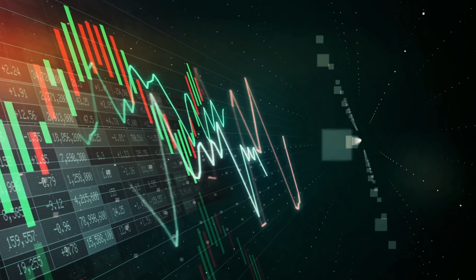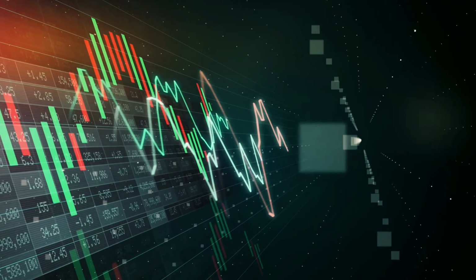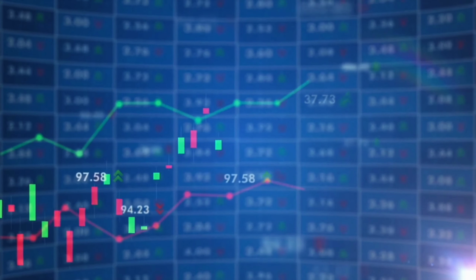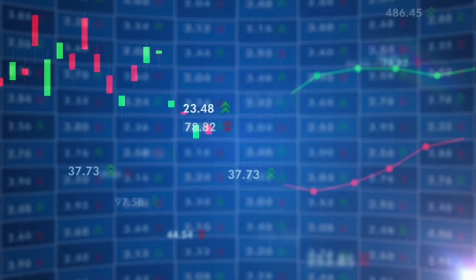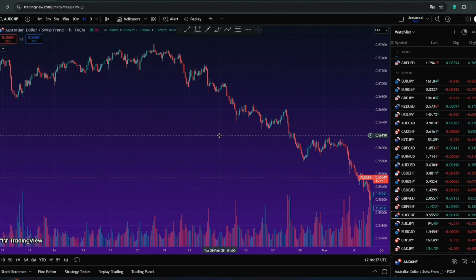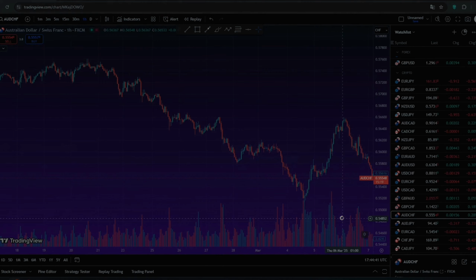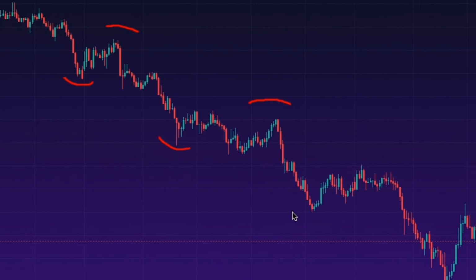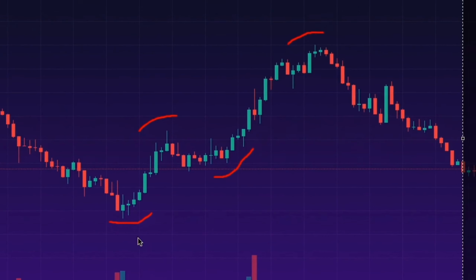The next thing we'll discuss is the trend, that is, the direction in which the chart is moving. A trend can be either downward or upward. It can be short-term or long-term. They can also be referred to as local and global, respectively. To determine the trend, you need to zoom out on the chart and look at its lows and highs. These are the points where the chart changed its direction. If the highs and lows are lower than the previous ones, it's a downward trend. If they're higher, it's an upward trend.